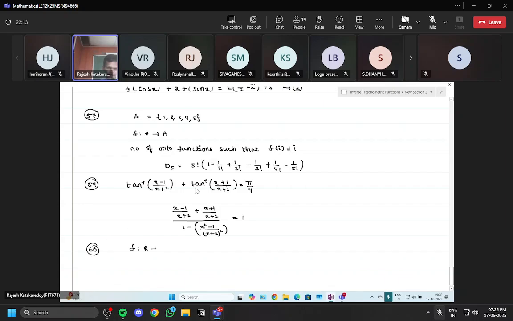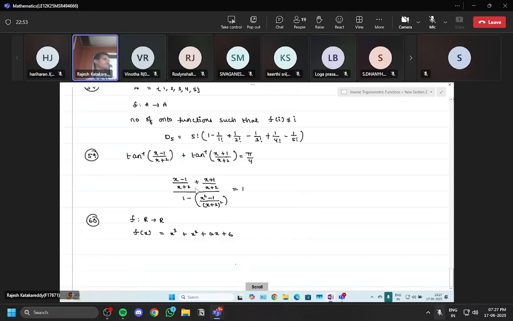Given function f is a mapping from real to real. f of x is a cubic polynomial, x cube plus x square plus ax plus 6. If you don't know, write here: the range of any odd degree polynomial on the set of real numbers, if the domain is the set of real numbers, is again the set of real numbers, minus infinity to plus infinity, right? Since the domain is real, the range is also real for the given function. So codomain is equal to range, therefore the given function is onto.